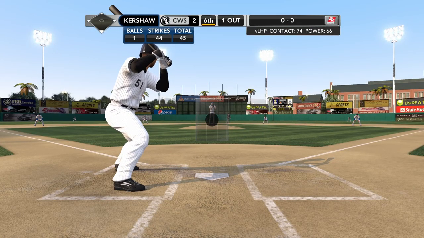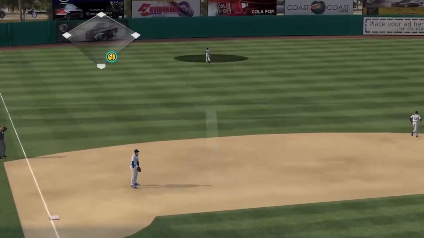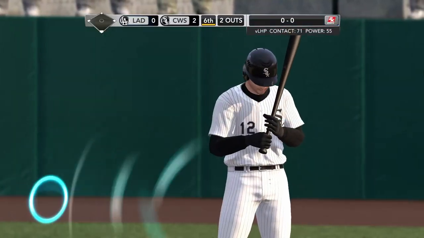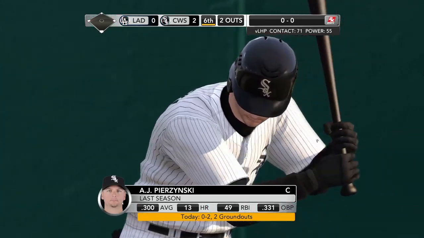One out, and Alex Rios at the plate. And the 2009 season was a big disappointment for Alex Rios. And that one's hit well. Ramirez is there. That one's gone. Well, I just got under this one. A left fielder able to make an easy catch. It's going to be Pierzynski. Grounded out his last time through.